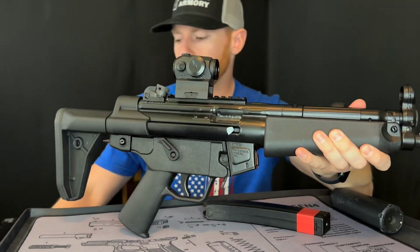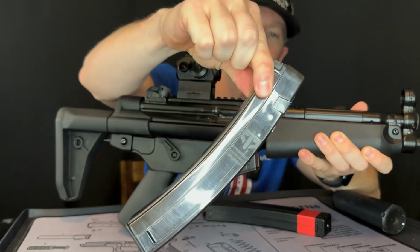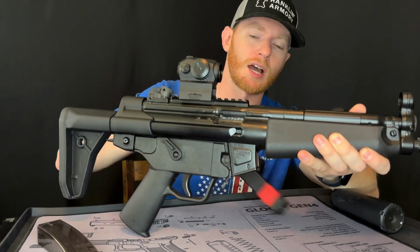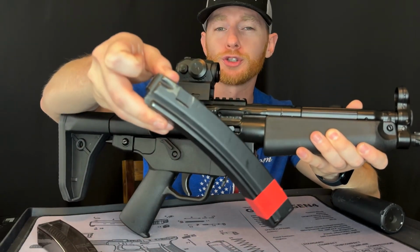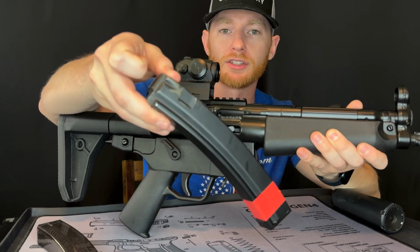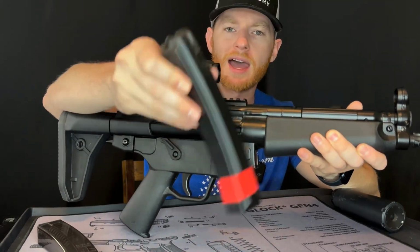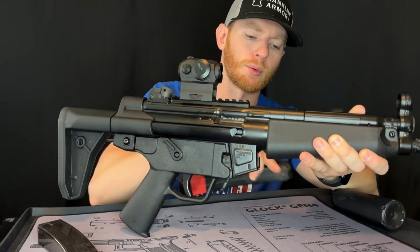Magazine, it did come with these ETS clear mags, which again, vibe check, these are a no-go for me. So instead, I went and picked up some KCI mags because I am far too poor to get the actual HK ones for double the price of these, and these have worked flawlessly for me. So KCI mags for an MP5, go for it. Definitely worth it, save some money.